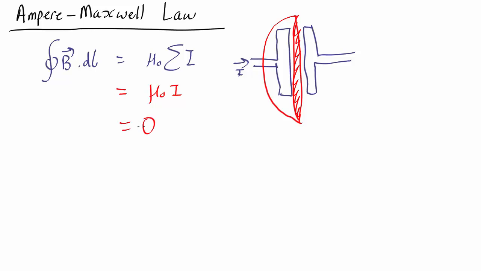It doesn't make sense, we should get the same answer either way. So what we want to do is change the equation so it has something like sum plus some constant times d flux by dt. That's by analogy to Faraday's law. Here we need the electric flux over time, the rate of change of that and some constant, and what we'd like to do is pick that so that for this sheet over here we get the same answer as for that sheet over there, mu naught i.